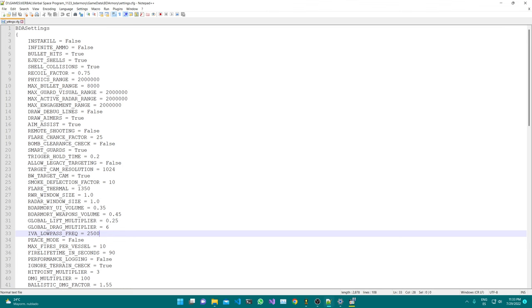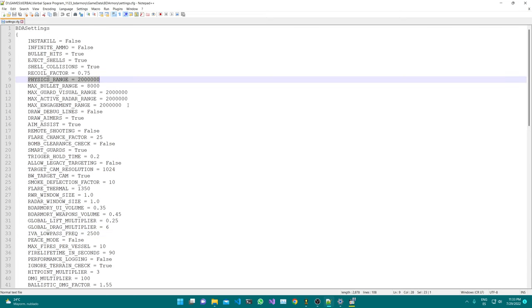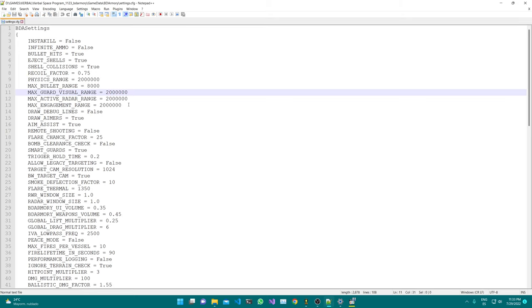So in the settings for the BD Armory, first of all you need to increase the range as much as you want. Basically, for my video it was 600 kilometers, but this is for basically 2,000 kilometers. You can put here whatever you fancy. If you want to do a 100 kilometer test, you will be fine with 200,000.